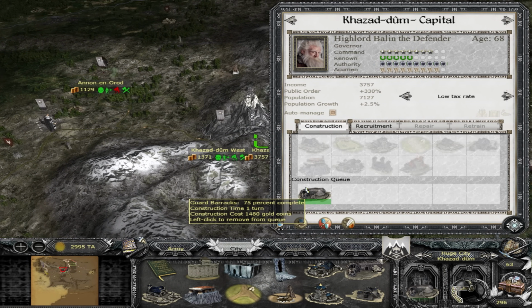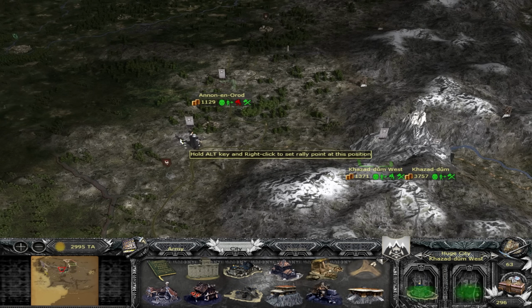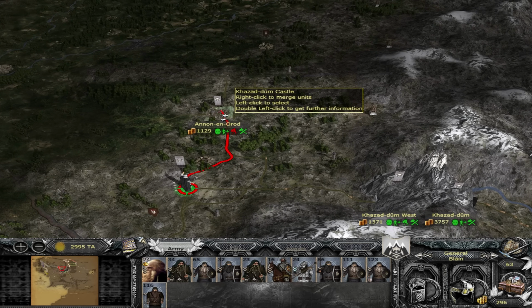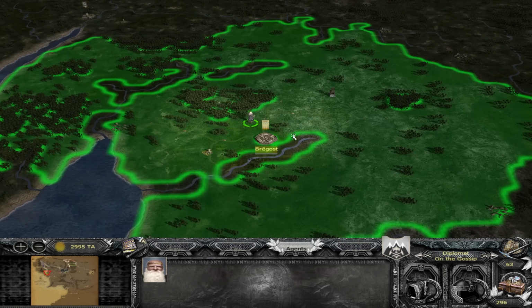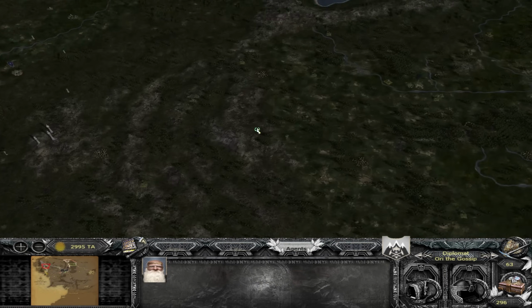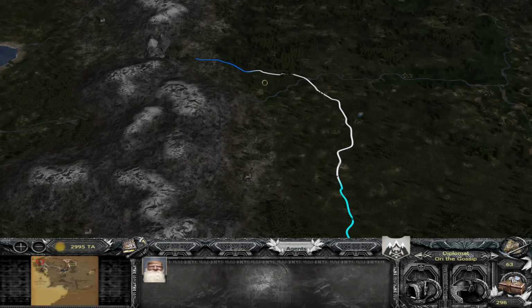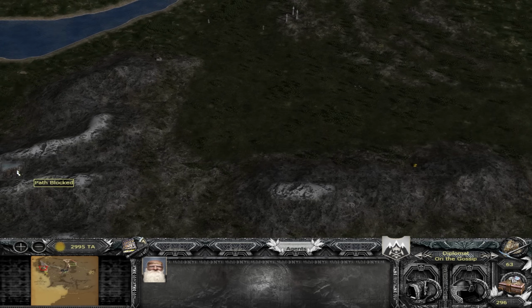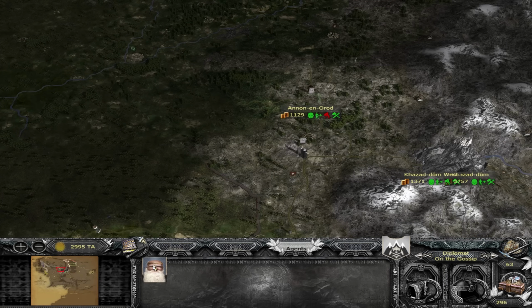We also have the guard barracks. Once we get that, we'll be able to build some better troops, I believe. And we're also sending this guy back home. I think we have another diplomat down here. I'm going to try sending him up to the neutral dwarves. I don't know if that's going to work, but maybe it's worth a shot. Just go back up there and see if we can get some diplomacy going.